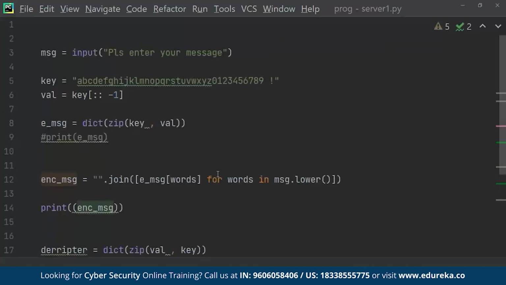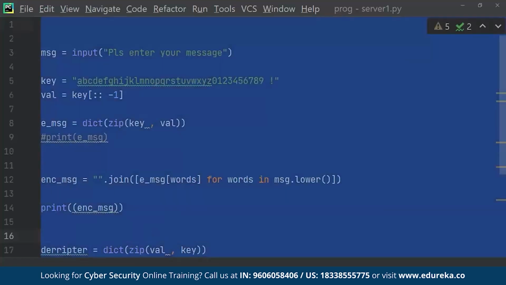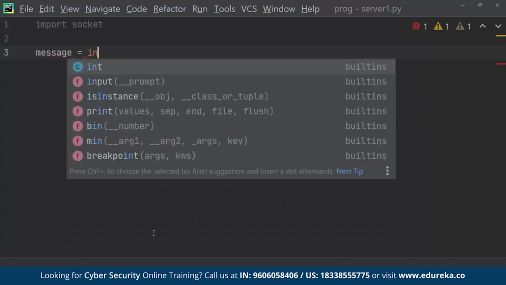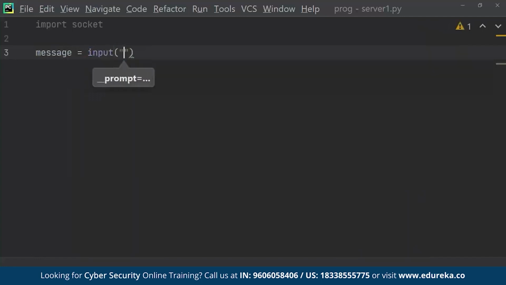Now what we'll do is we'll try to create a server. So I'll create 3 parties here. One would be the authentic sender and receiver, and the third party would be an intruder who's trying to spy on these people's network. Okay, let's see how we can implement that. First off, let me create our sender here. In order to send this over the server, we'll have to import socket. Then we need to get the message, right? So we'll give a message, or let's give the full form MESSAGE, and we have to ask the end user to give the input. So input, please enter your message.